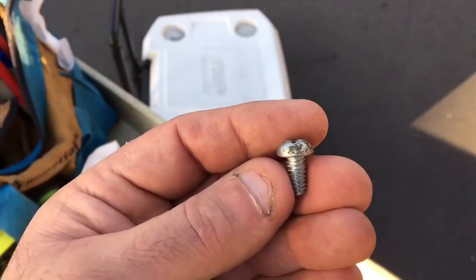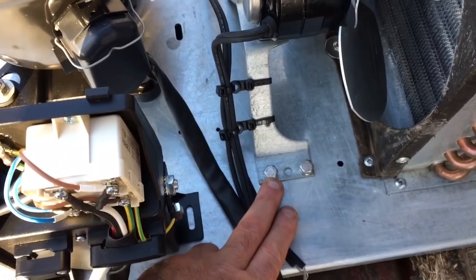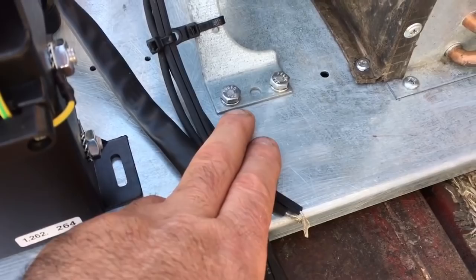Here, this is what they look like. They use them on their evap fan motors on prep tables and stuff like that, and they're a son of a bitch to get out sometimes, and you see them put in wrong by True, they're loose and stuff. Anyways, hey True, if you're watching this, change your bolts to these quarter 20 nuts and quarter 20 bolts, and put a lock washer between them. I do them, these are stainless bolts too.